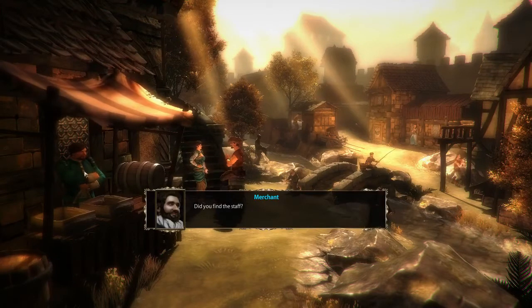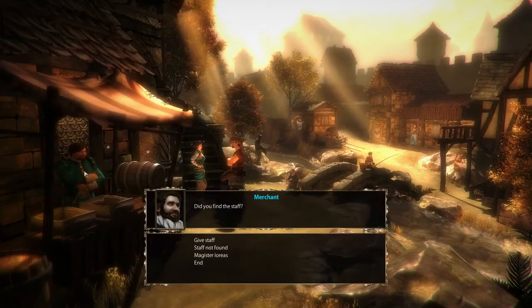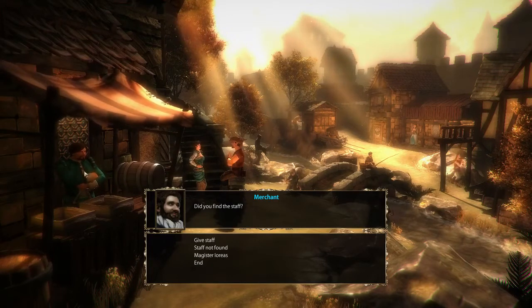Anyway, we'll speak to the merchant. The staff? Right, so here we go. I can either just give him the staff, I can say I haven't found it, or I can ask him about the Magister. What does that do?